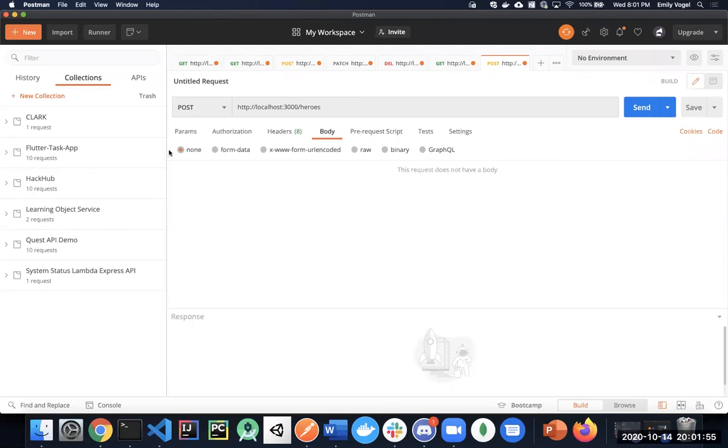It's going to say none when you first start, but you want to switch it to raw. And then instead of text, you want to go down to JSON. And then how you write JSON. I also had these already written up to save time, but yeah, I should definitely go through this example. So thank you for saying that.